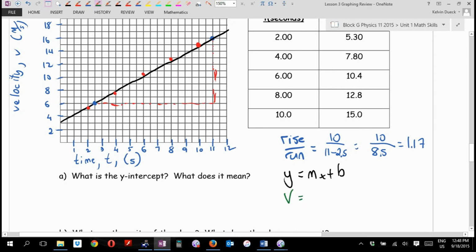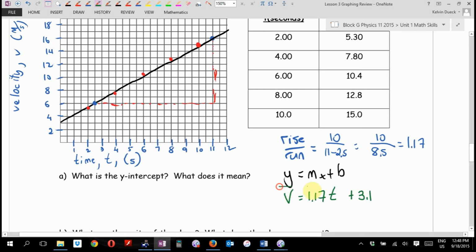what's my slope? You'll put your slope there. For me, mine's 1.17. I'm not going to use an x. Joseph, what variable is on my x-axis? No, that's the units. What variable is on my x? T for time. And then my y-intercept looks to be about 3.1. It looks a tiny bit above the 3. Yours could be 2.9. That's fine. Yours could be 2.7. Probably fine. 1.6. Nah. Is that okay, Dylan?